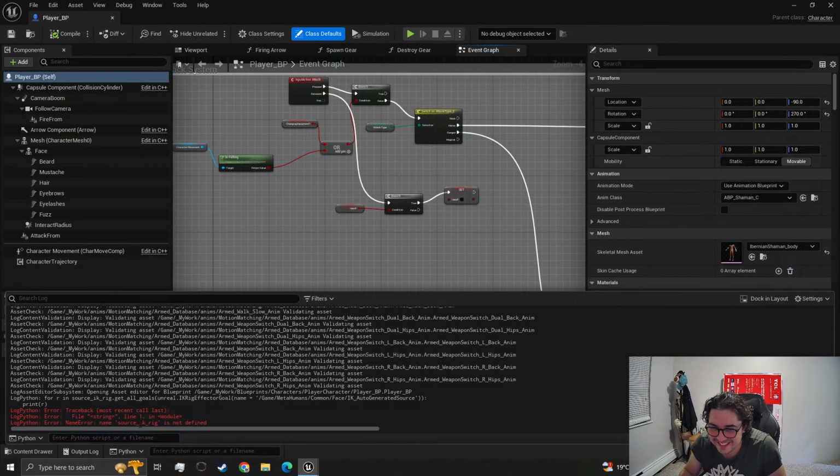Source K rig is not defined. I was like, ugh, I don't know what I'm doing. Because they have their own API, and honestly, it should be straightforward because it's Python. It's not. And neither is their API. It's not straightforward at all.